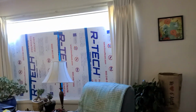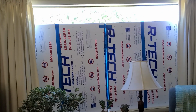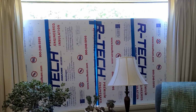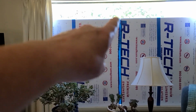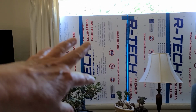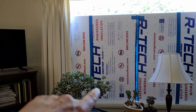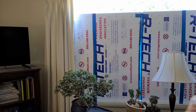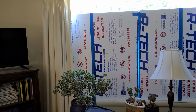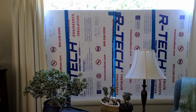I'm actually pretty comfortable. Here is the one that I got the other day. And like I said, these are 4 feet by 8 feet, and I could not get it into my car, so I had to cut it in 3 places. I decided to cut it in half, and then I didn't want like 4 separate pieces. I wanted the Mylar intact, so I only cut it partway through on these and snapped it. I didn't take the knife and cut through the Mylar like I did on the center here, which I had to do. I might have figured out some way to do it otherwise, but I didn't want to make too many cuts. It worked out perfect.